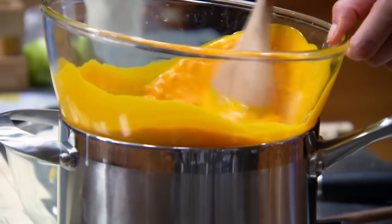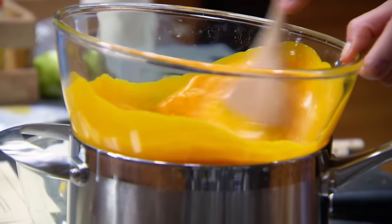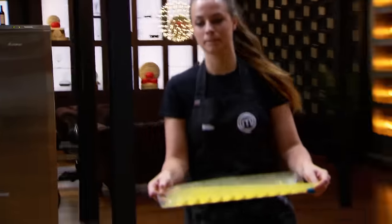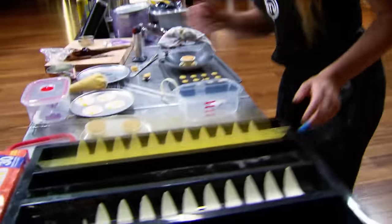I think I'm going to make it in time. I've still got a few minutes left. I really want to get this paint done for the petals. It was something that stood out to me so much in that dessert, that yellow colour. I have a sprayed set of petals, so I'm really happy.